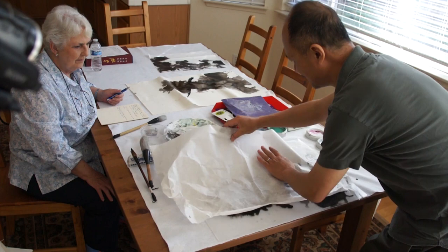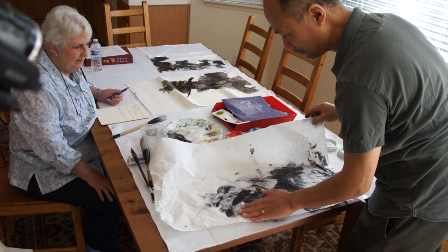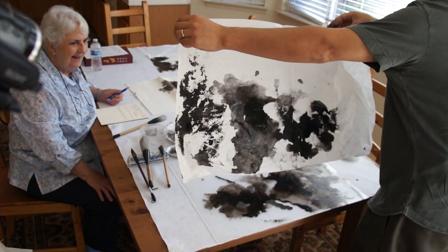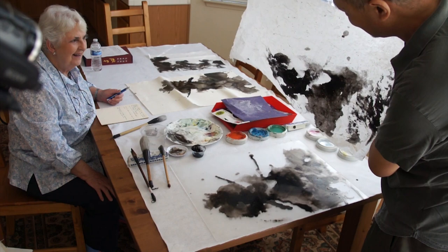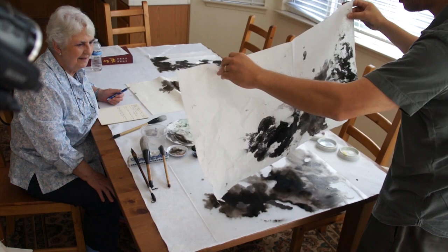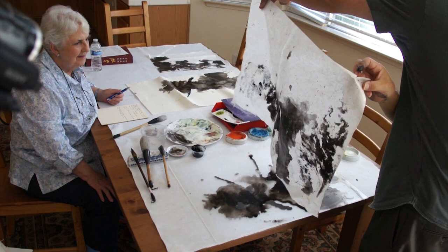Oh, I think it's on the wrong side, but that's good. I put it on the wrong side, but that gives the right image. If you do it this way, it will mirror it, right? But if you do it on the wrong side, what you see is what you get. It doesn't make much difference, but you can also do it on the front side, like that, so you can make it dry.